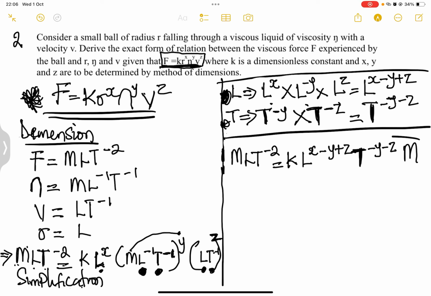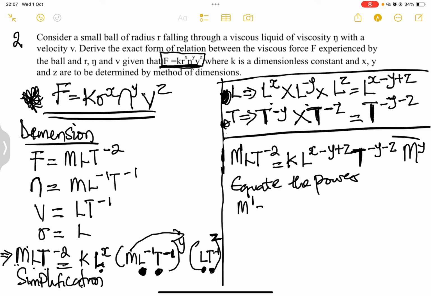Now, there is something about this M that I would like to talk about. This M is going to multiply this Y. So we're going to have M raised to power Y. That's actually nice. This is it. So at this point, we'll now equate the powers. Remember when we equate the powers, we're done. So let's do that. The M from the left-hand side is 1. The M on the right-hand side is Y. So you can see, and I told you I like to do those that are stand alone.